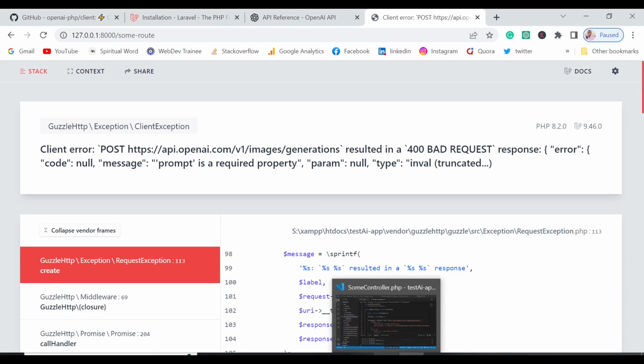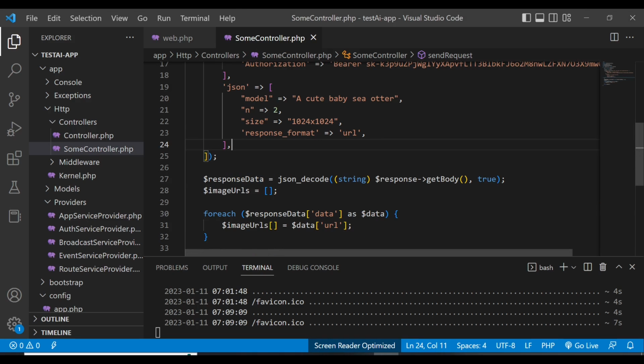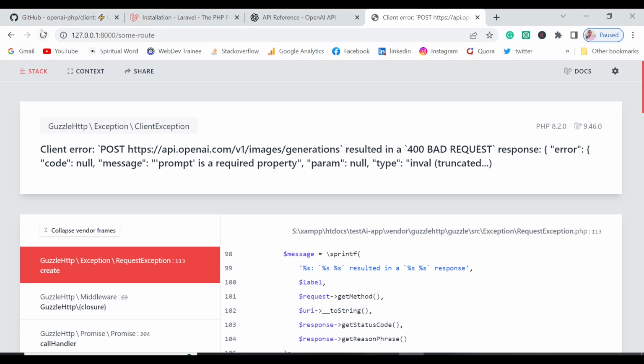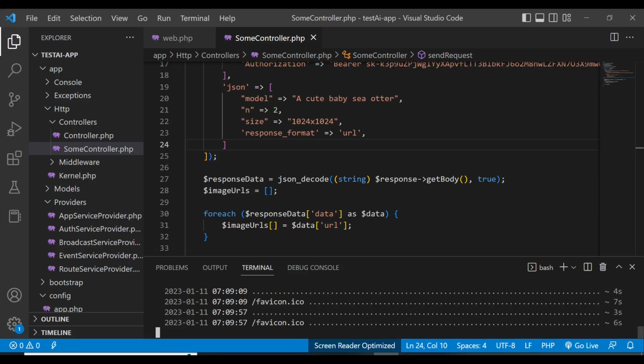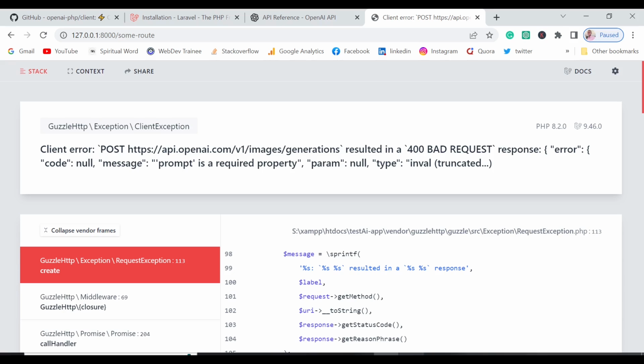So what we have in here is, I think, we return this as post. Okay, so this is what we have. So I've just noticed here on the model, that's why I checked and saw it saying prompt is a required property.